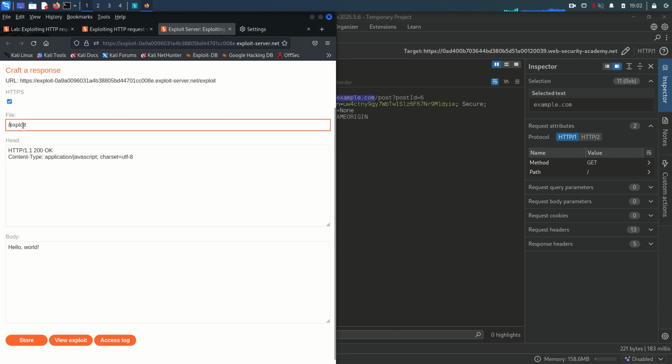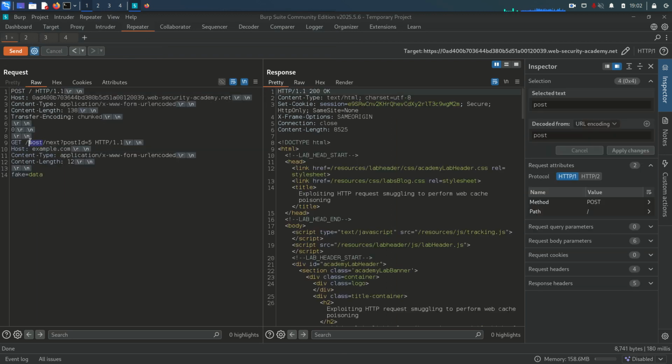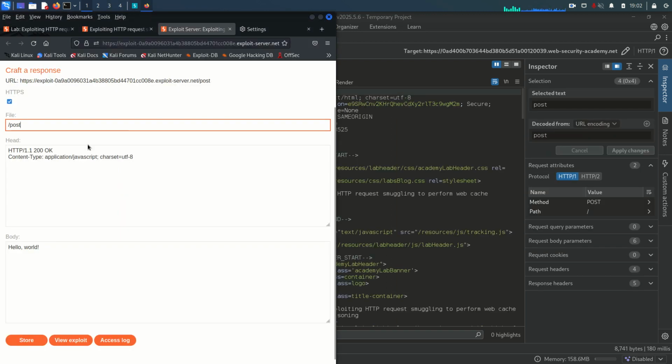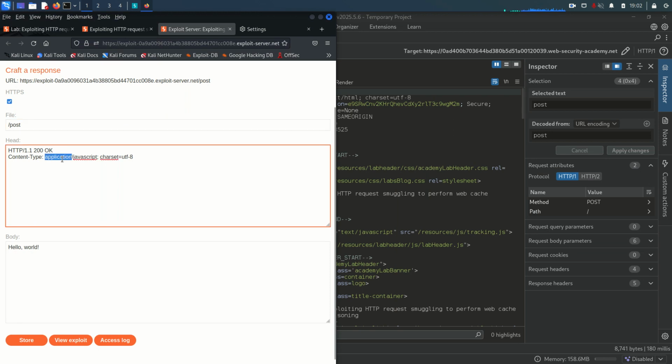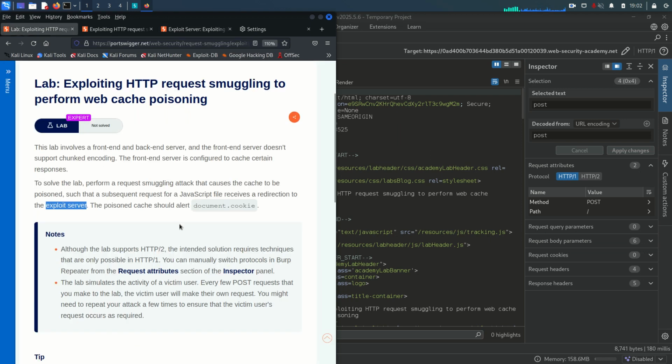Now here I need to change the endpoint, because what we are using here is /post, right? /post. Okay, and another thing, the content type we will use text/JavaScript, and here we need to say alert(document.cookie).